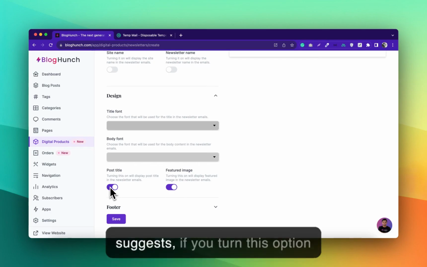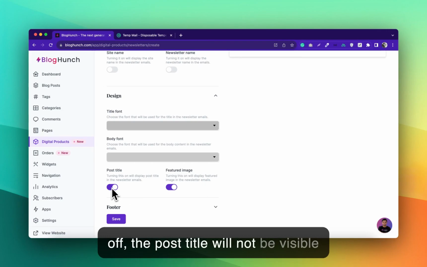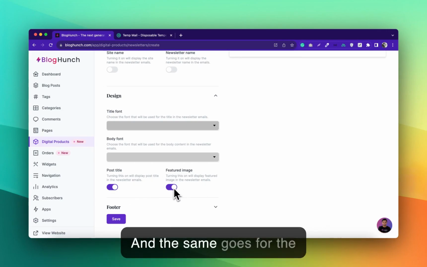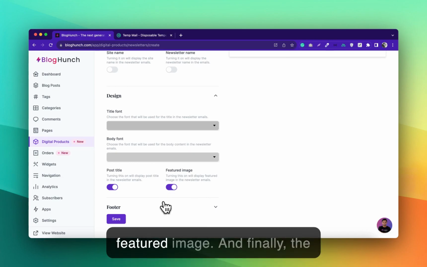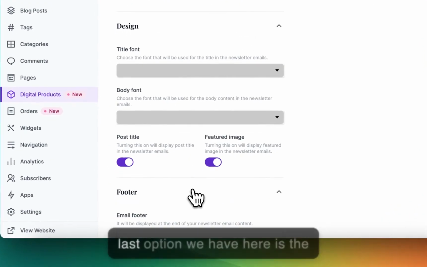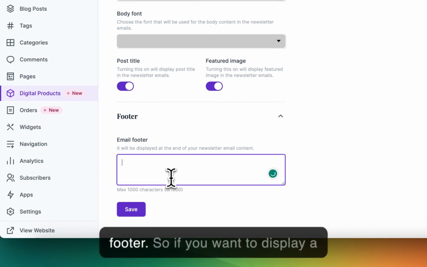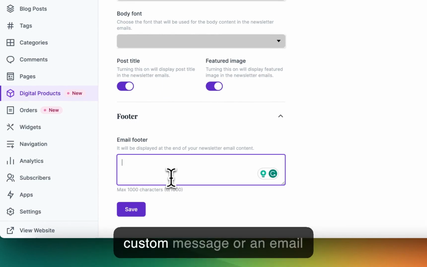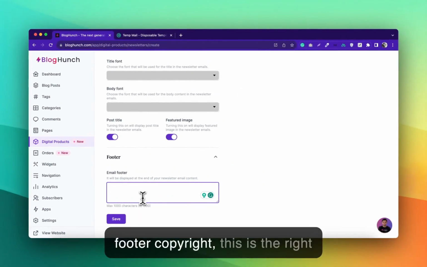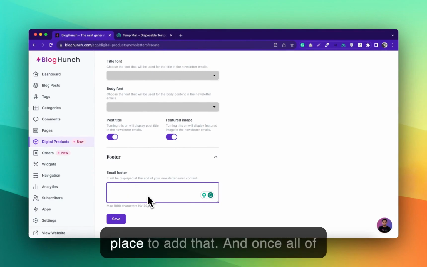As the name suggests, if you turn this option off, the post title will not be visible in the emails that you're sending. And the same goes for the featured image. And finally, the last option we have here is the footer. So if you want to display a custom message or an email footer copyright, this is the right place to add that. And once all of this is done, you can hit the save button.